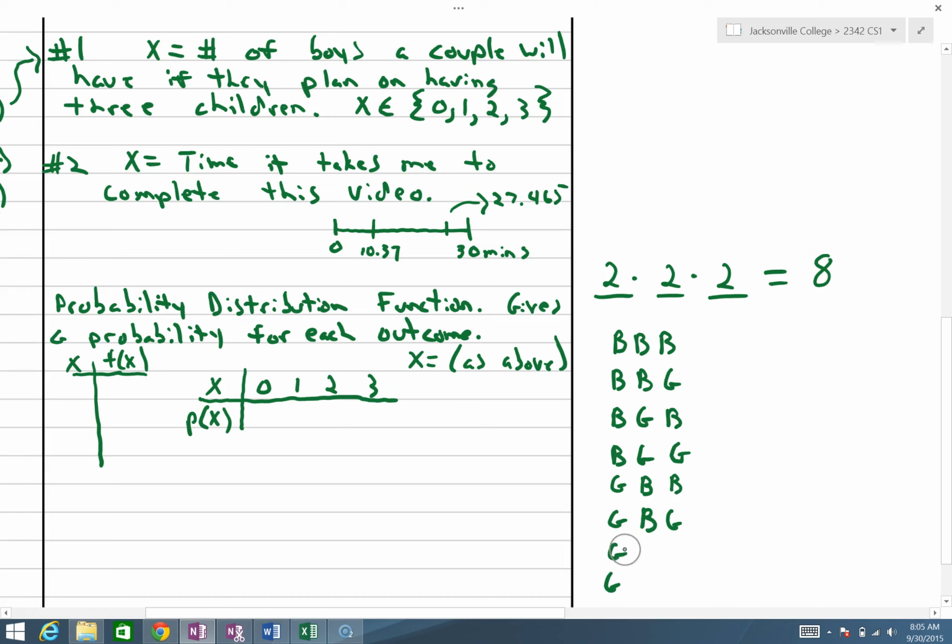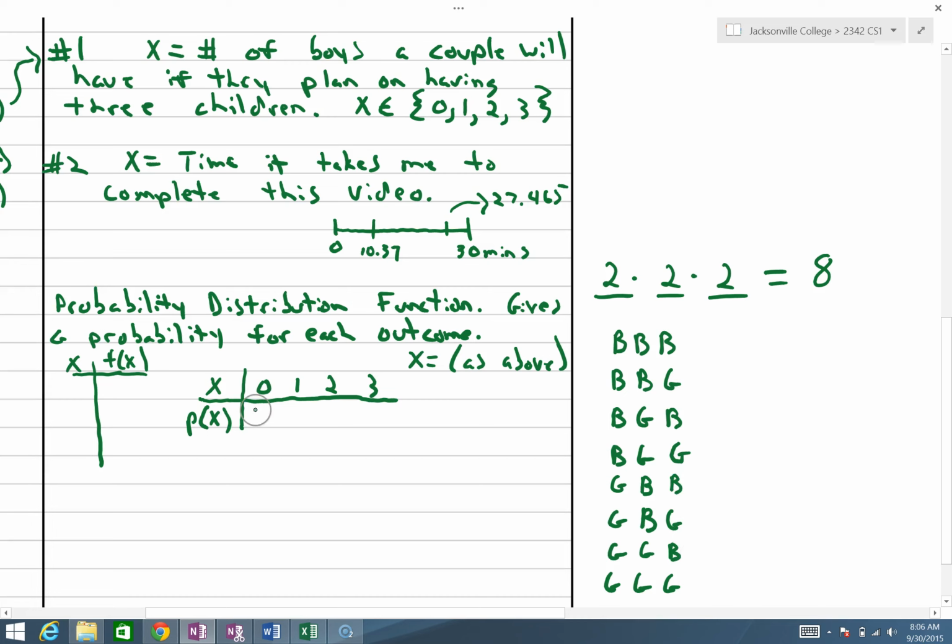All right. So what's this going to be? Well, we're B, B, G, G, B, B, G, G. And BG, BG, BG, this will be BG. So we see these are all the outcomes. You can have 3 boys. You can have the first 2 boys, then a girl. Boy, girl, boy. Boy, girl, girl. All the way down to girl, girl, girl. And there's 8 outcomes here. 1, 2, 3, 4, 5, 6, 7, 8.